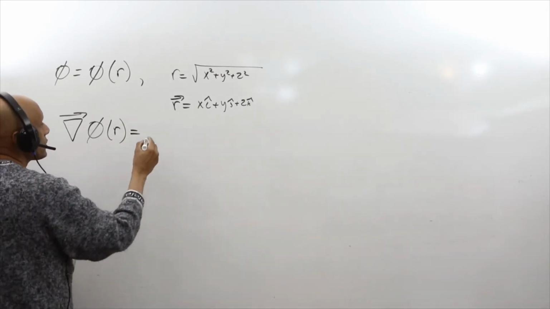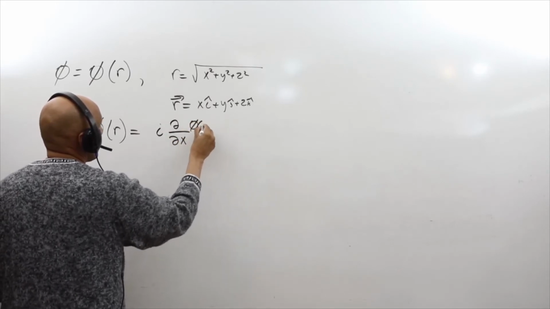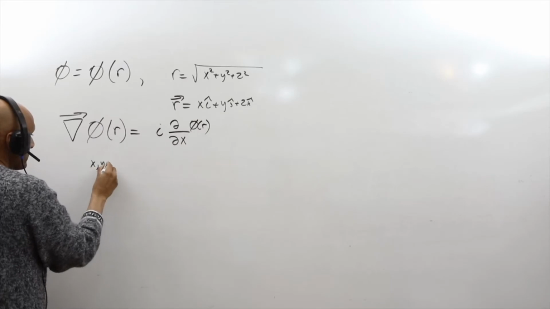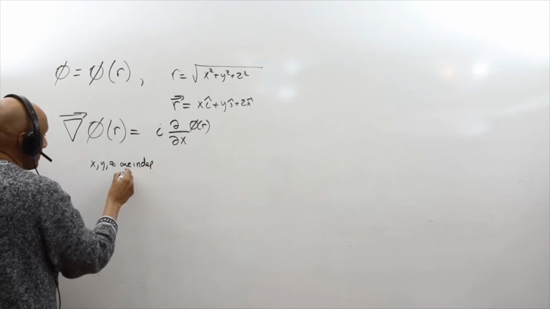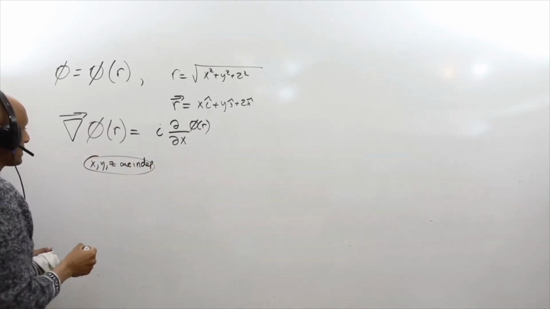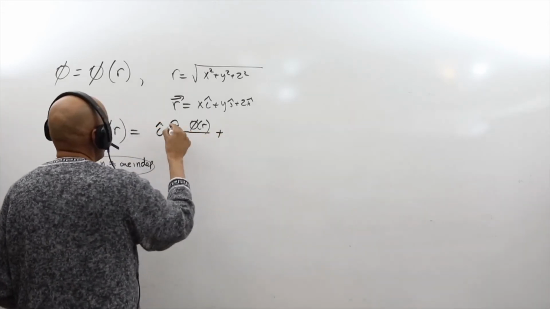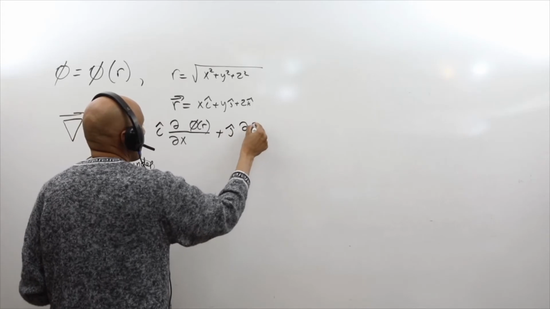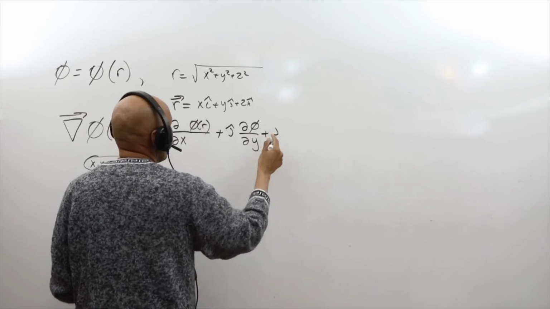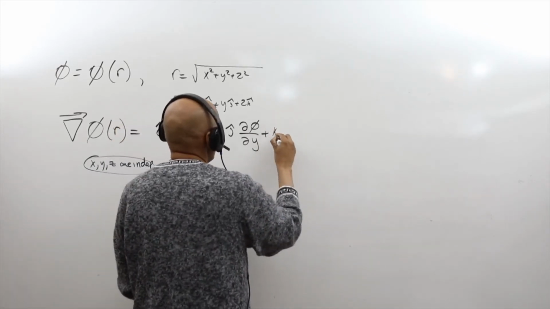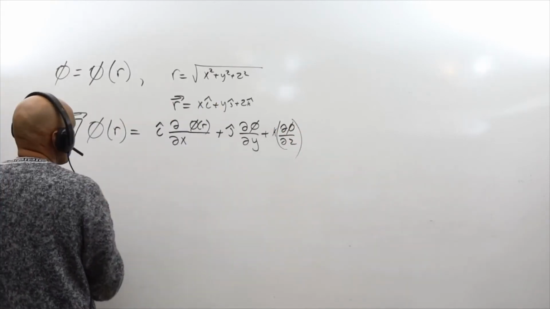So we can go through the definition. Remember, when I do this, I'm implicitly assuming x, y, and z are independent. I keep reminding you because people always seem to make mistakes on this, and they get weird answers and wonder why they got these weird answers. This is from the definition of the gradient. Let me erase this since you know it's independent.